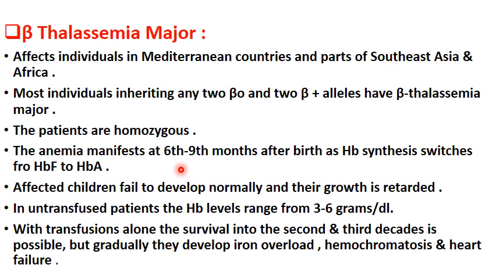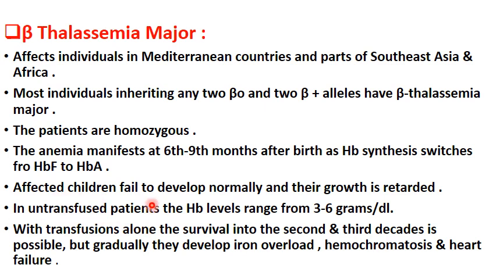Otherwise, if this is neglected and thalassemia minor marries thalassemia minor, they will get big problems because one of the babies will get thalassemia major, and this is one of the most disastrous medical situations that the family will suffer from in the future, because affected children fail to develop normally, and we will come to this retardation in development and growth in the next slides.